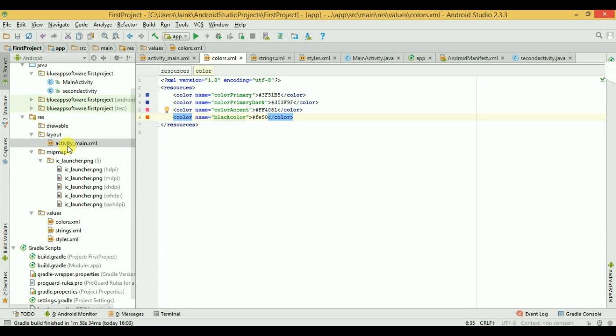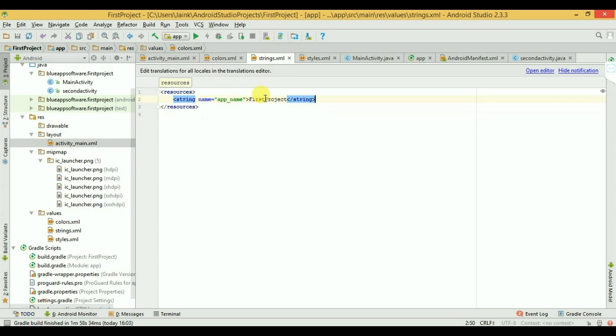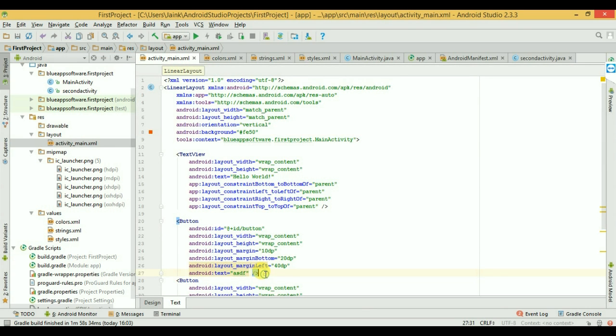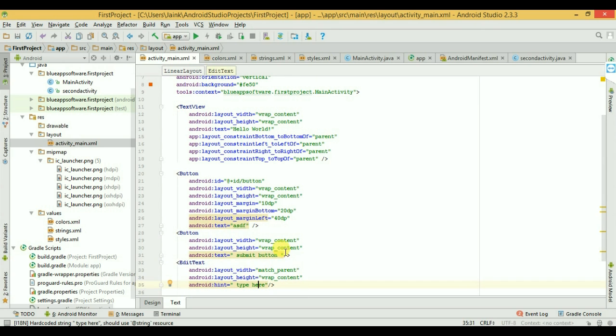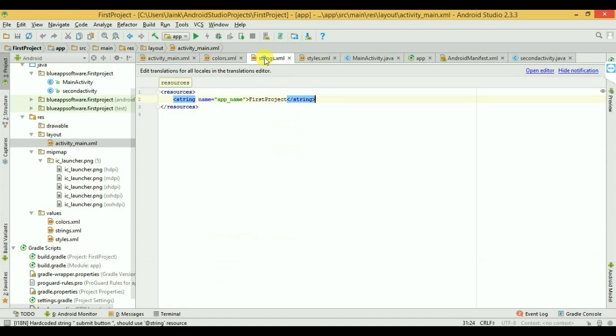Suppose this is a color you want in all the XML files, and there are so many XML files, meaning layout files. So every time you have to put this code there, and once you want to change this code, you have to go to all the files and put the new color there. But if you use this XML file, once I make any change in this code. So suppose I just use this code.